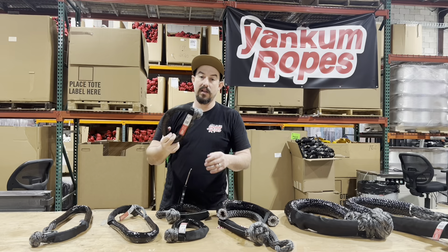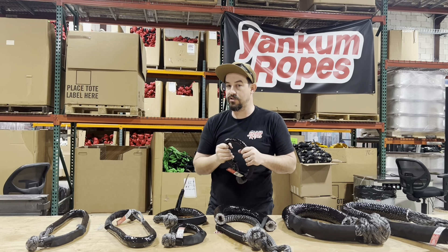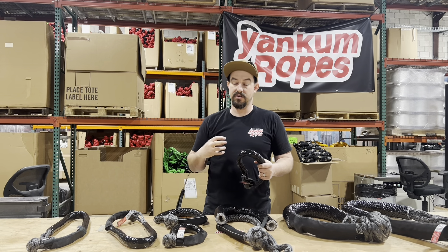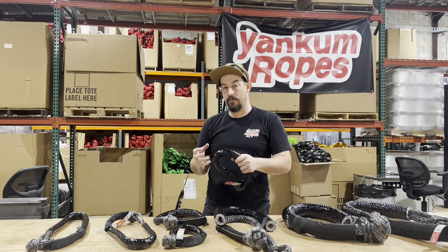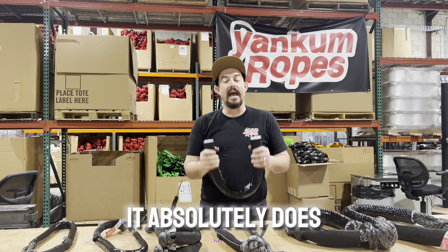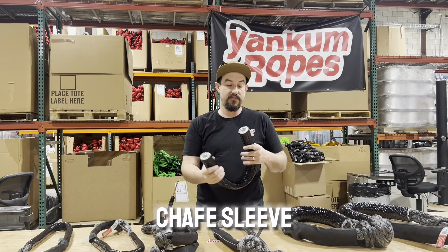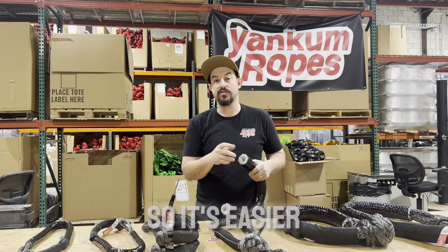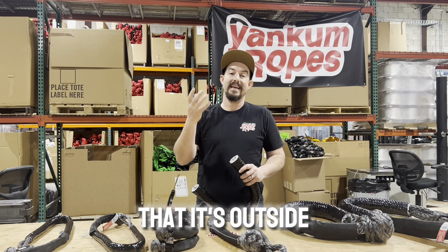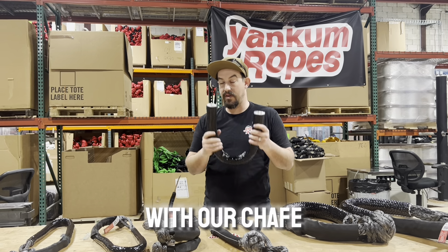This is built out of a two-inch jacket, and it goes the same for the smaller one — so if you have a 7/16 soft shackle, get the 7/16-inch chafe sleeve. We did that just to make it easier to select and make sure you're getting the right size. Does this chafe sleeve work with other soft shackles? It absolutely does — that's why we labeled the chafe sleeve based on the interior diameter, so it's easier for you to measure your soft shackle and make sure its outside diameter will interact well with our chafe sleeve.